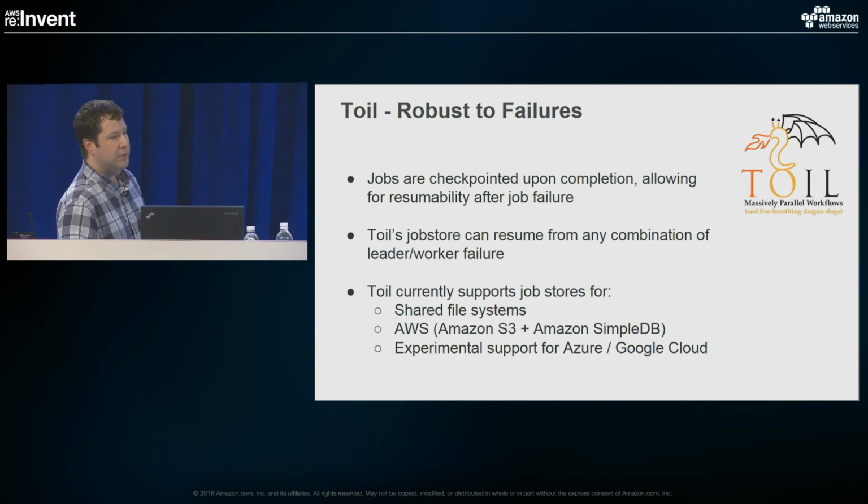In terms of robustness, what really convinced me that Toil is a cool project is seeing the ability to take a Toil cluster, absolutely destroy it, and then bring it back online and have it pick up where it left off. So individual jobs are checkpointed upon completion. This is fundamentally different than what we did in PCAWG.